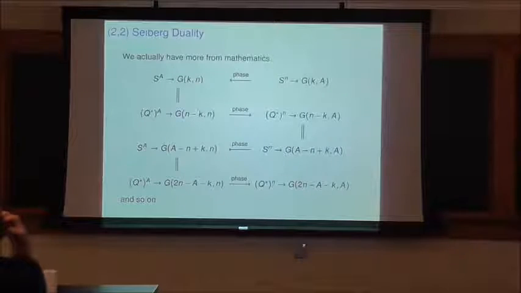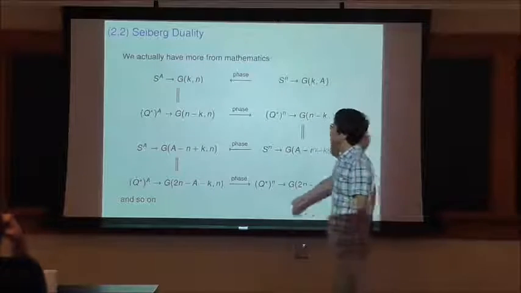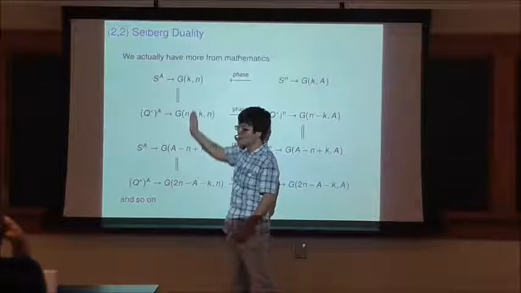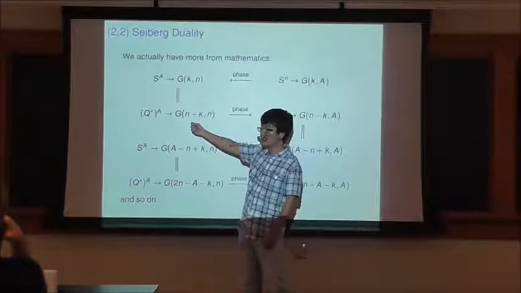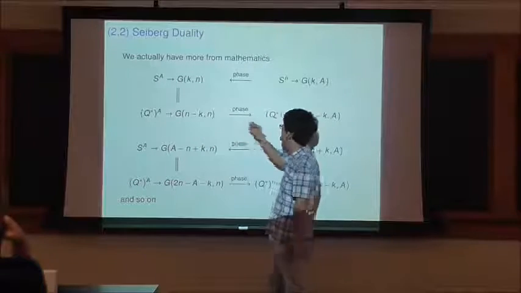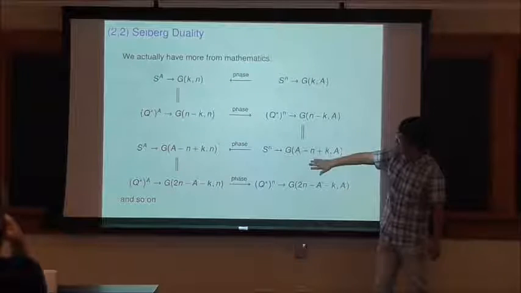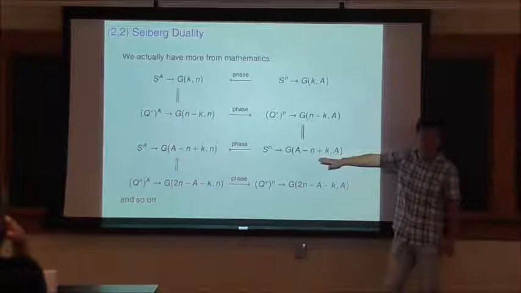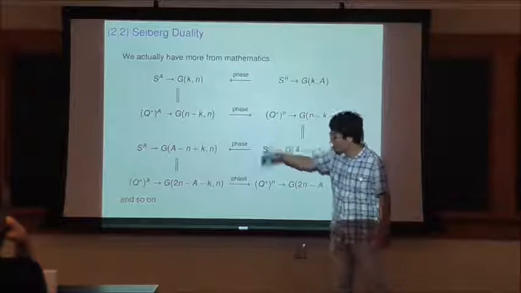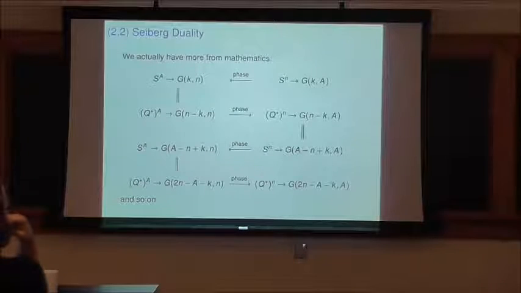And actually, just by looking at the math result, you can do more. For example, the first gauge theory we start with has these 2 phases, and we argue that these 2 spaces are the same. But this one is described by a different gauge theory, as we just discussed. The second gauge theory also has 2 phases, so that's the second phase. And this one mathematically is the same as this one. And now you have a third gauge theory describing this one, and this third gauge theory also has 2 phases. Now you can go on and on, and there seems to be no end to this business.